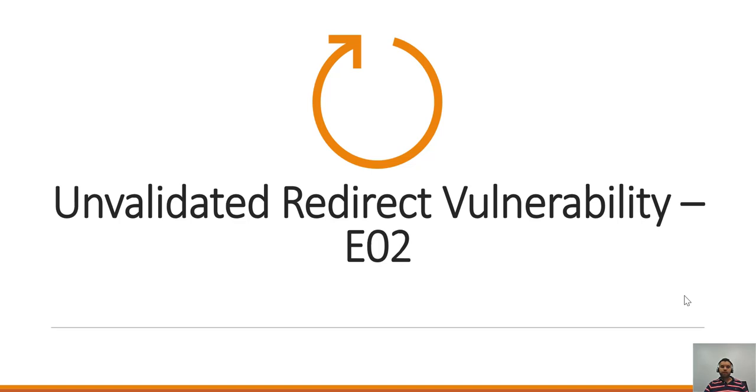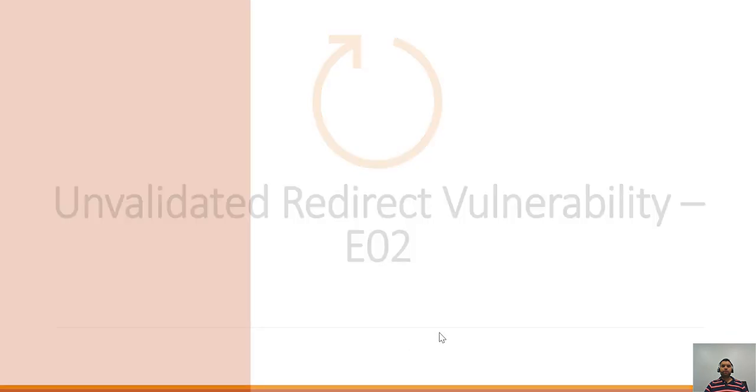Today we're gonna talk about the unvalidated redirect vulnerability. This is going to be our second episode. Last week we saw how an attacker can exploit or phish the users using the redirect vulnerability, and what the redirect and forward vulnerability is. This time we're gonna see how an attacker can use it, obfuscate it, and use that for phishing attacks.